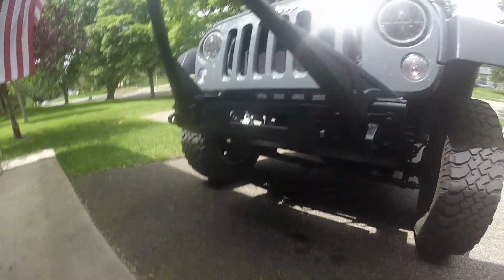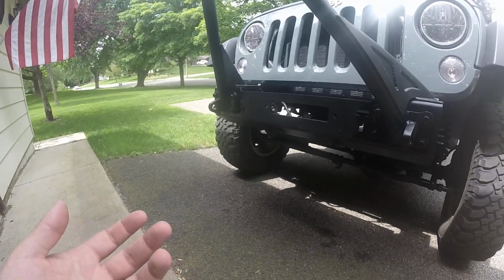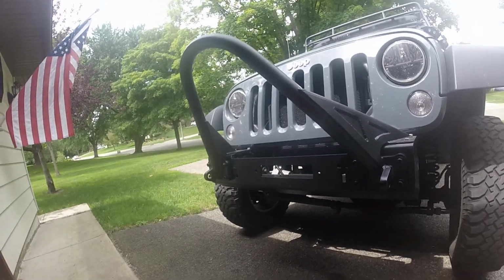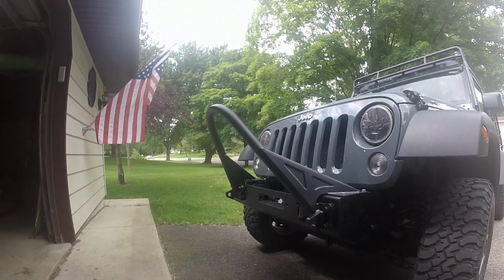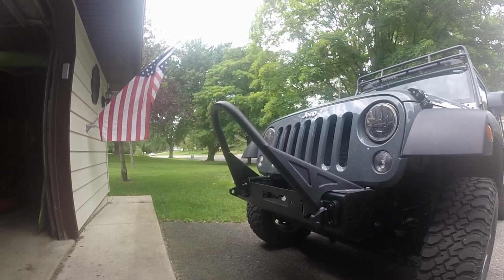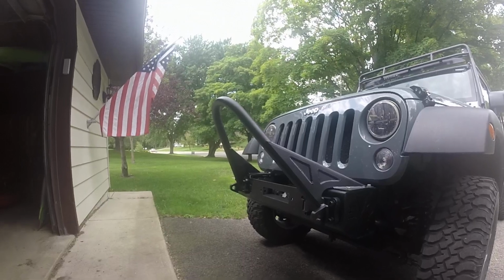So, as most of you guys know, I live in a state where salt is everywhere in the wintertime. I live in the great state of Minnesota. And this is the Off-Road Evolution Quarter Pounder, and this is by far my favorite bumper I've ever seen or ever worked on. This is the one bumper I know that can take a beating and it's not going to damage.